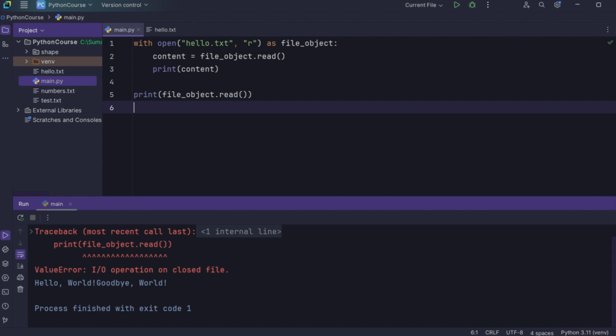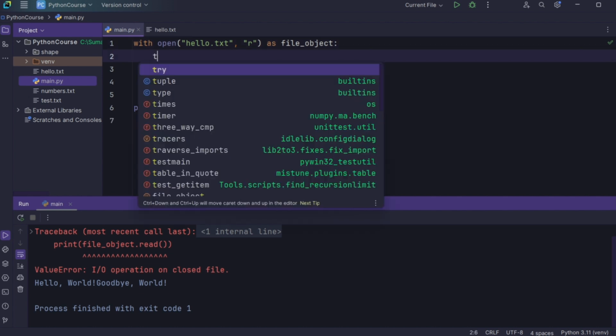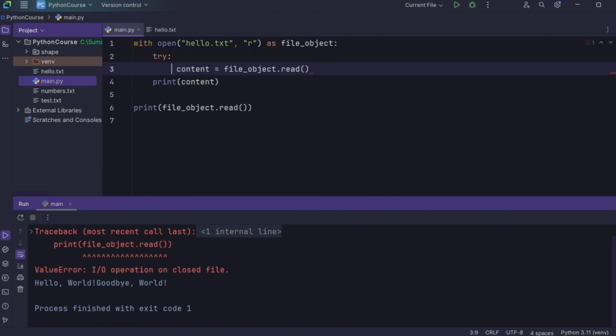For example, let's use a try except block to handle a file-related exception. So over here, with open hello.txt as file object, we'll use try, then we'll try to read the file.